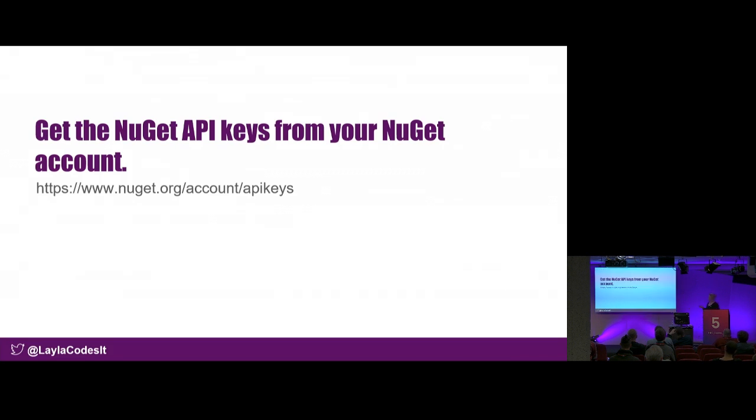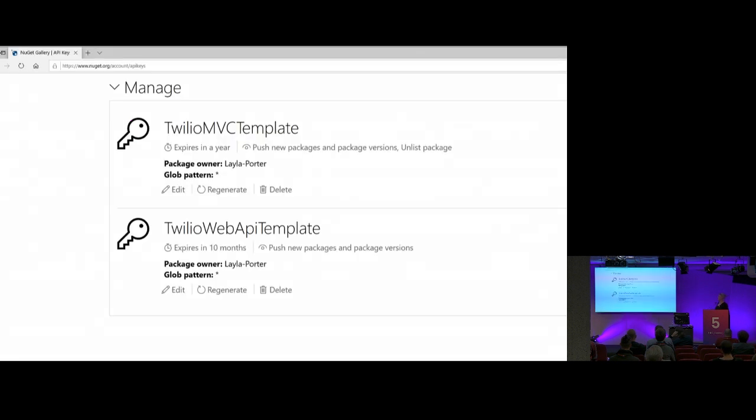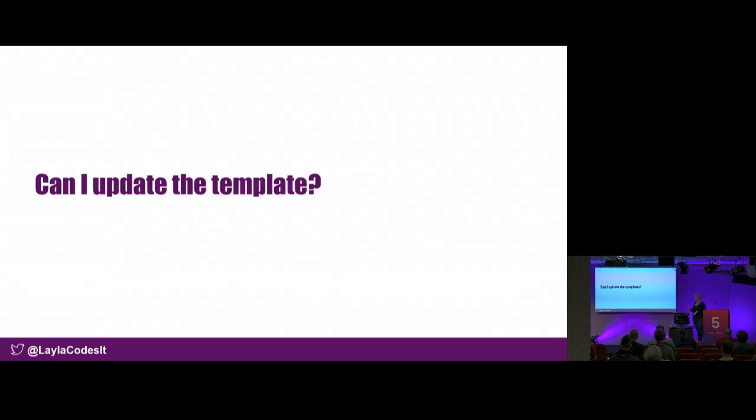And then, as I mentioned, you need to get your API keys. That's in /account/apikeys. And they're just there. You can regenerate your API keys. You can also give different levels of permissions on them. So for instance, this one here, the top one will allow you to push new packages. It will also allow you to unlist it via the CLI, whereas this one, you can't unlist it. So you can give different levels of accessibility to those keys. So if you were sharing them in a dev team, for example, you can give those different levels or individual keys to different people.